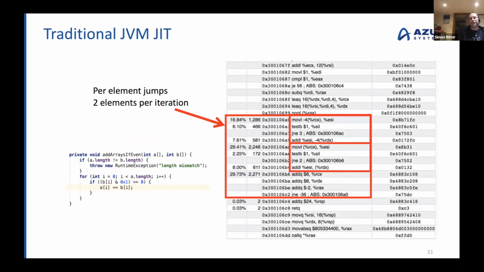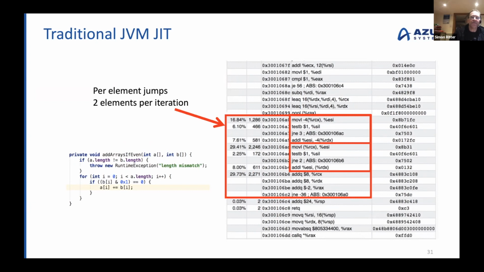And if we look at the code that's generated, this is taking C2 as our JIT compiler, and we look at the output of that in terms of the generated code. Don't need to look at all the instructions here, but essentially what we're seeing is the big red box is the loop that's being used there. And the two smaller red boxes indicate that the only optimization that's happening there is loop unrolling. And we're able to do two elements processing for each iteration of the loop.